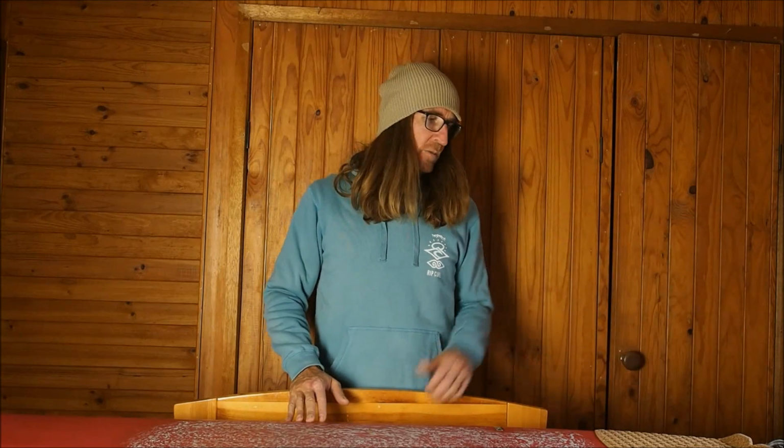So that's pretty much it. All my tail pads stick to the paint, no worries. I've never had a problem with them not sticking, or the tail pad ripping off paint, that sort of thing. I guess if you're applying a new tail pad to your newly painted board, make sure you get the application of the tail pad right the very first time, because you don't want to be ripping back up the tail pad a few times, because you might peel some of your paint that you've just put on, especially if you're a bit too keen and you haven't waited for it to fully 100% dry, which I definitely do not recommend.